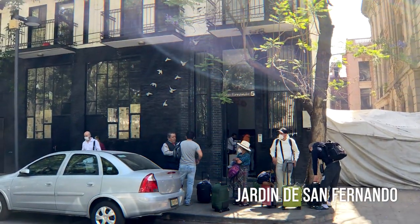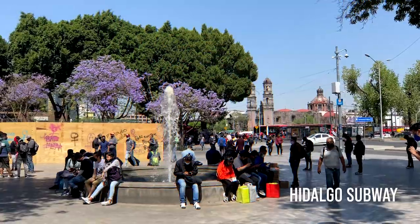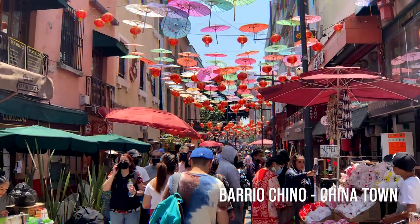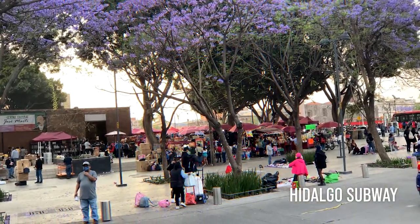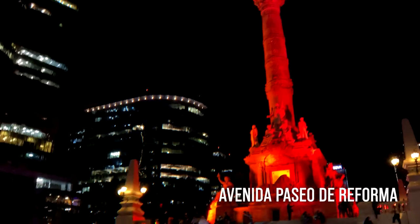We actually stayed in an Airbnb in Centro for the last four weeks of our trip. We noticed that during the day it was very lively and active, but in the evening it becomes a little empty. We didn't feel too safe walking in this area at night, so most of the time we had to take an Uber after hours. Uber in Mexico City is quite affordable, but at the end of the day the cost adds up. When we checked our Uber expenses for those four weeks, we realized that even though we spent less on the cheaper Airbnb in this area, we actually spent even more on Uber.